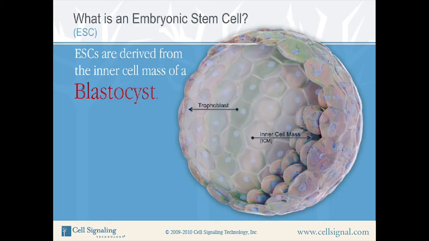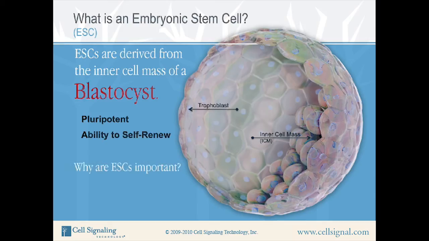Embryonic stem cells have 2 unique features. First, they are pluripotent. This means these cells can differentiate into all 3 primary germ layers, namely the ectoderm, mesoderm, and endoderm. Additional information regarding these germ layers will be presented in later slides. Secondly, embryonic stem cells have the ability to self-renew, which means they can replicate indefinitely in the undifferentiated state.